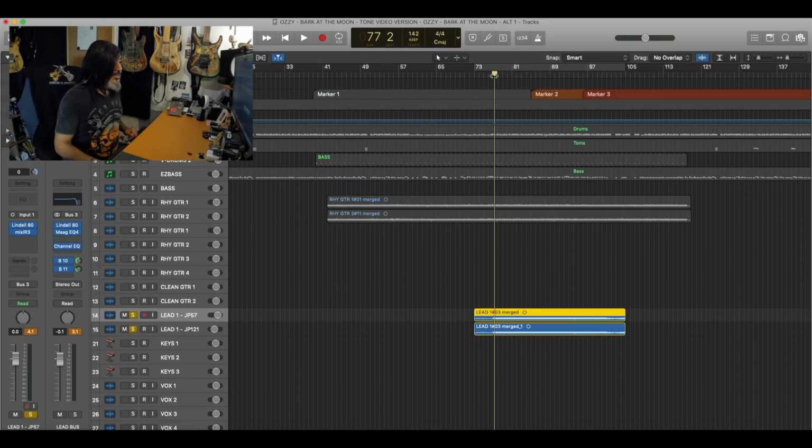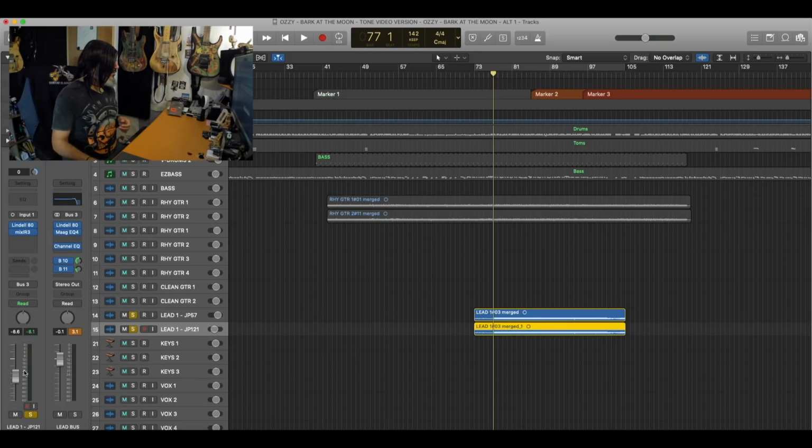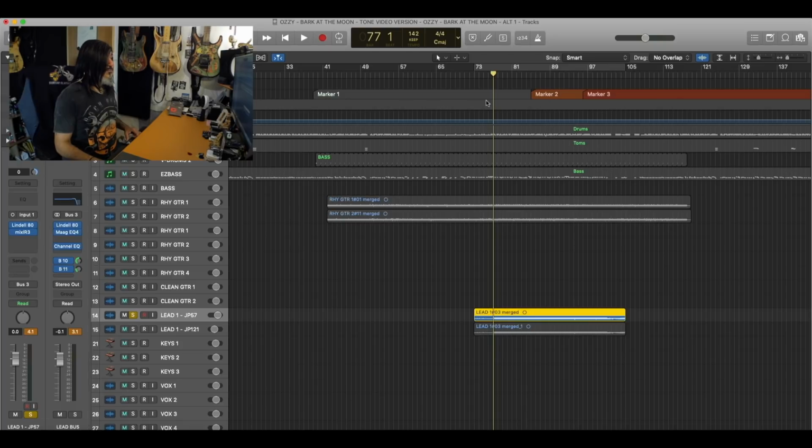Alrighty, so for this I used a classic combination of a 57 and a 121 mic. And both of these microphones sound slightly different, and I basically had the levels mixed in slightly differently as well. So there's more 57 in there and a little bit less of the 121. As you can see, the level is actually much lower on the 121 than the 57. So the 57 sounds like this.